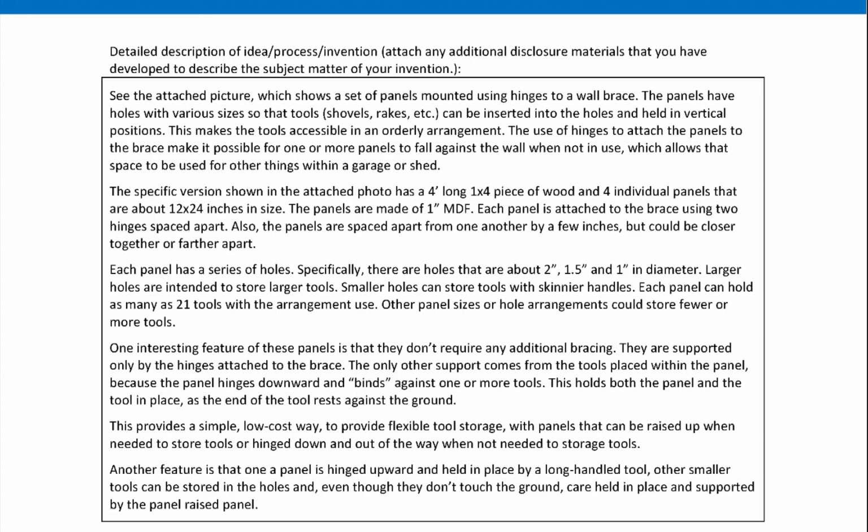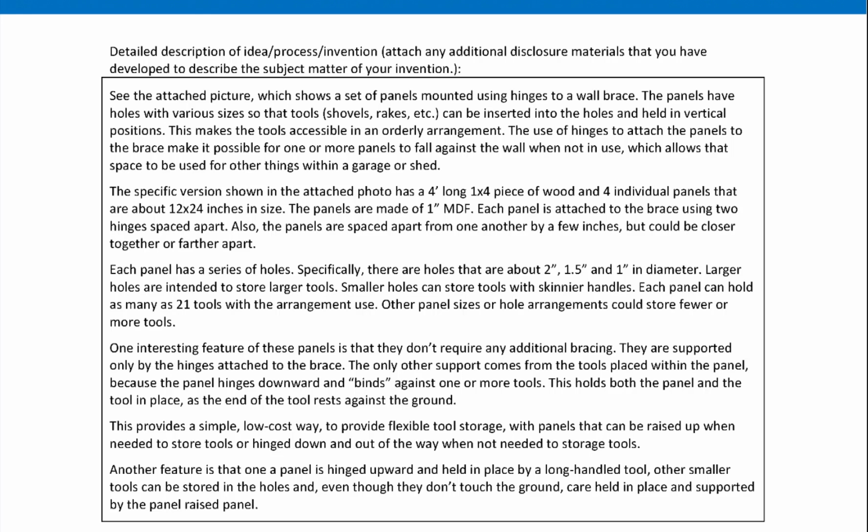And if you look back at the picture over on the right, you can see that one of the panels is not being used with tools right now, and so it just folds right down. This is really one of the advantages. This is a space-saving advantage, so that you don't have to have a dedicated wall space that's only exclusively for tools. If you're not using the tools, then the floor space and the wall space don't need to be set up and occupied by a tool rack.